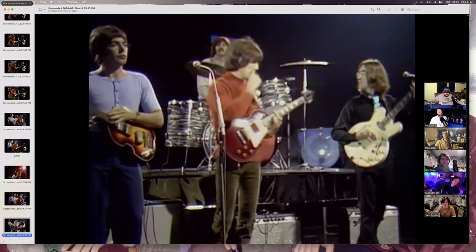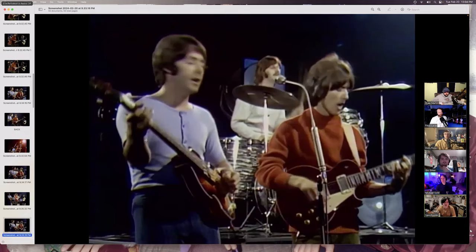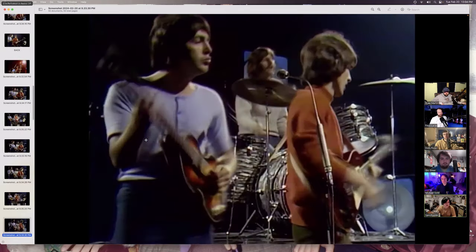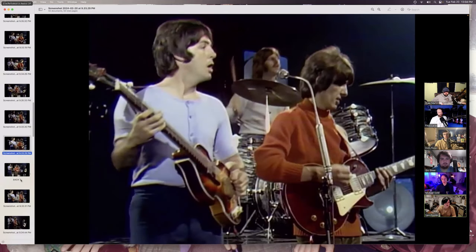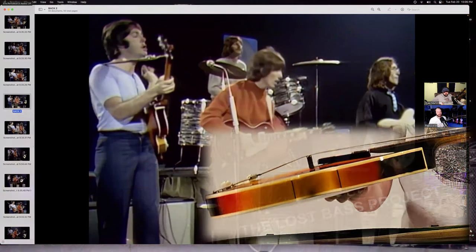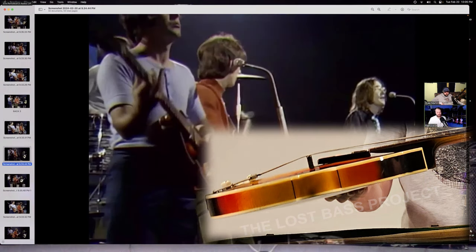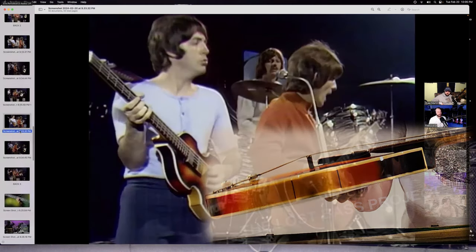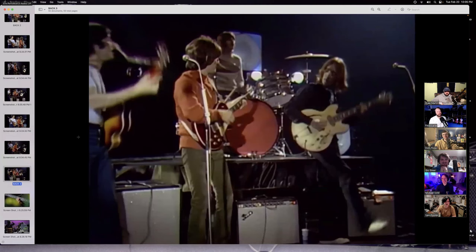And see the foam mute, which appears a few months later in Get Back. I can show those as well. Mm-hmm. There was one shot though where you can kind of see the back. I thought that was interesting. Yeah, it looks kind of flat, but it's hard to tell. Does look flat though. Ryan, you should overlay, of course, what it looks like today. It still does look pretty flat. I only got one day to edit this. Let's not get too crazy. Yeah, let's not get too carried away.